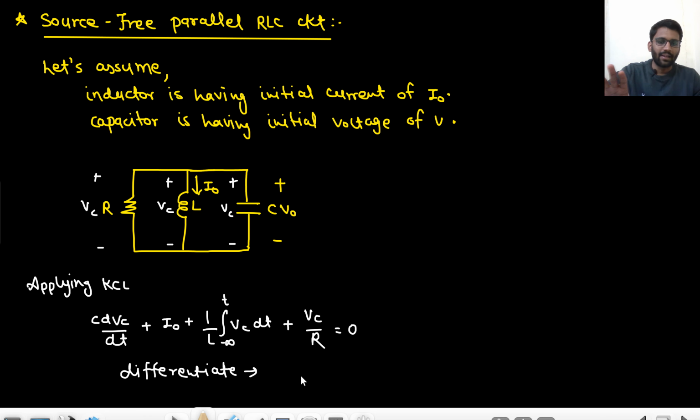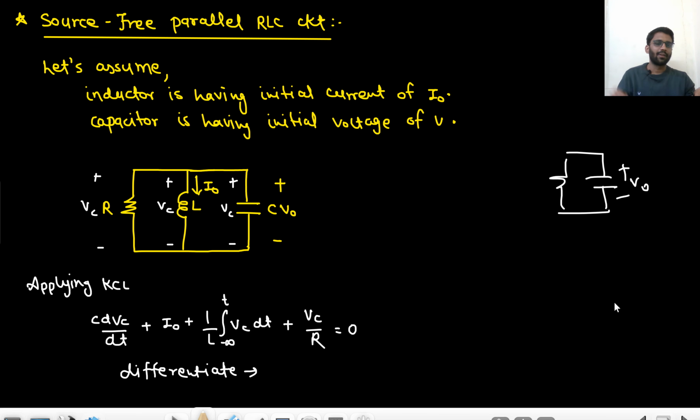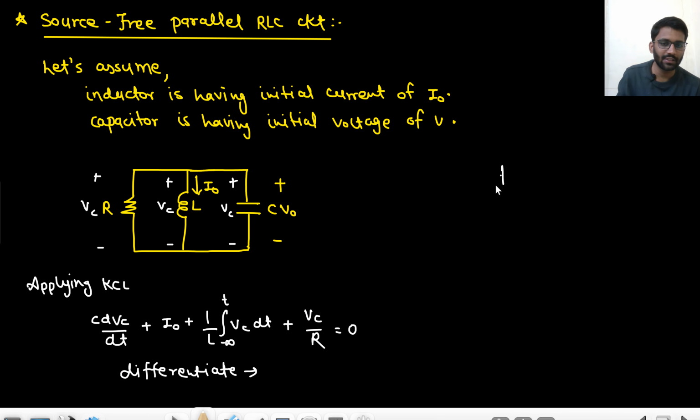In all the parameters of parallel RLC and series RLC, if there is no voltage source or current source, what will be the final condition? Let's assume a circuit where no source is involved. Everything will be 0. Take a simple RC circuit where a capacitor is initially charged to V0. At steady state, the capacitor current and voltage will go to 0, and the resistor current and voltage will go to 0, because there is no source. So steady state will be 0 only. Whatever is happening in the circuit is just because of the initial voltage. So if there is no source involved, there will be no final condition. Same in the case of an RL circuit. We have seen those examples.